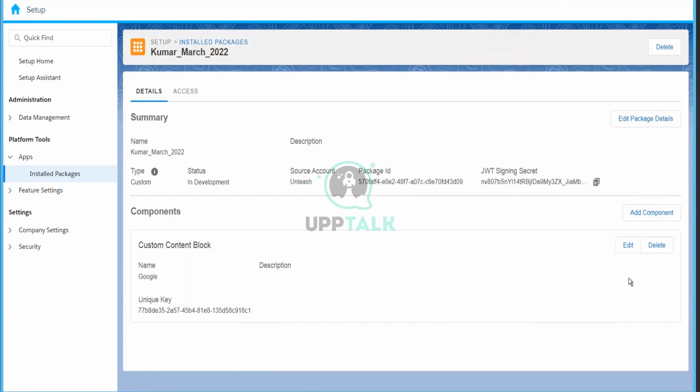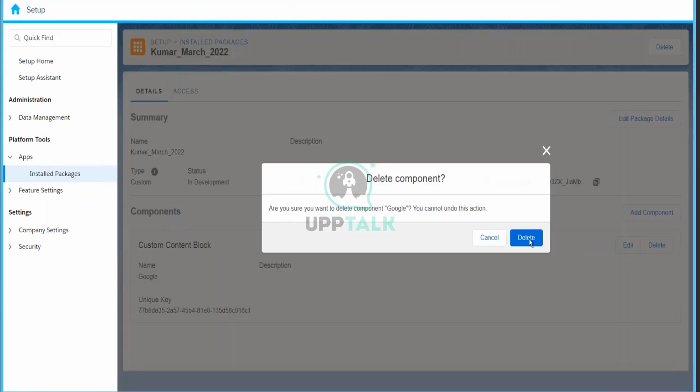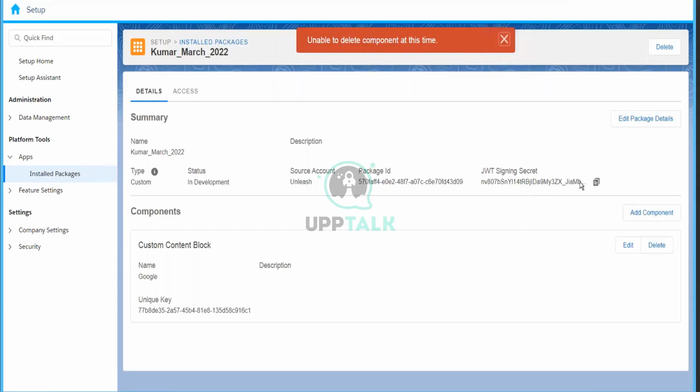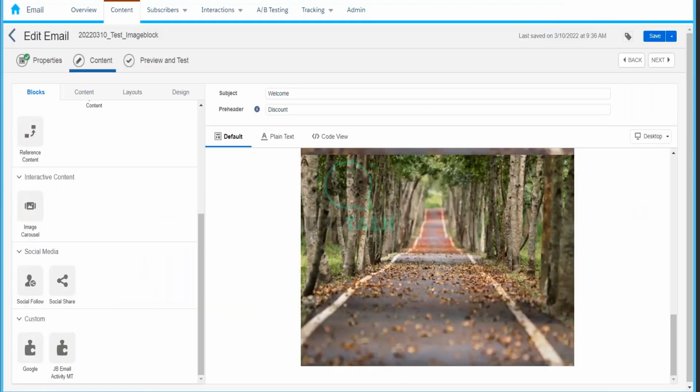Let me just delete this, then add the component again, the API call. Unable to delete this component. Maybe it's because it's being used here.